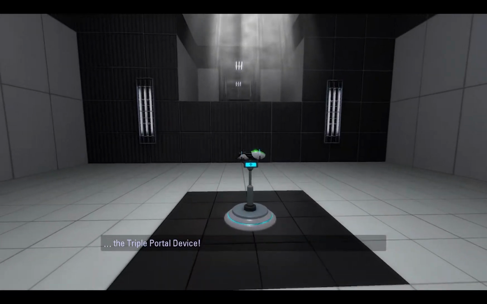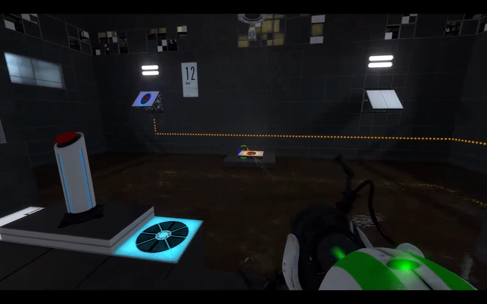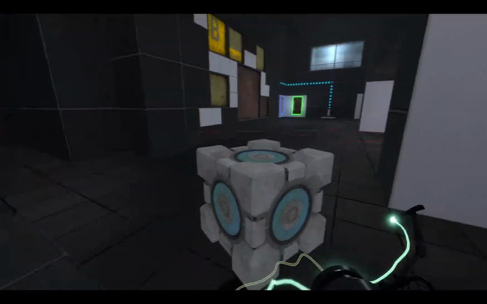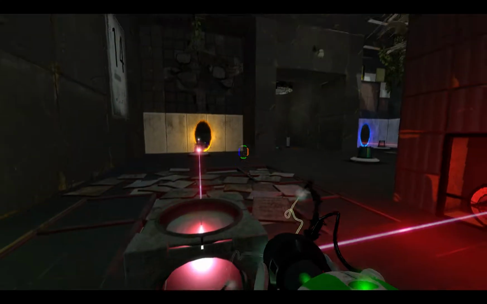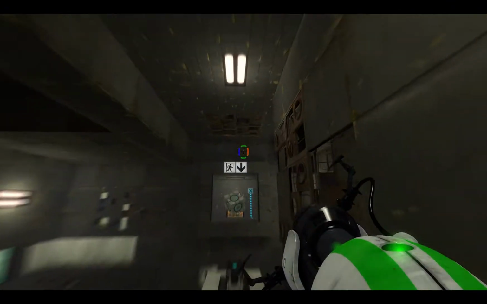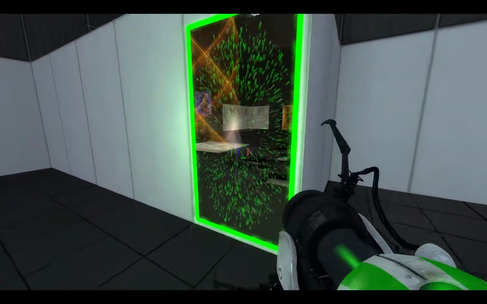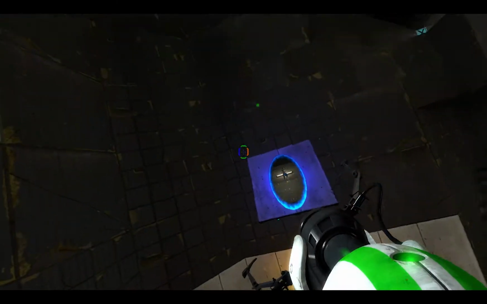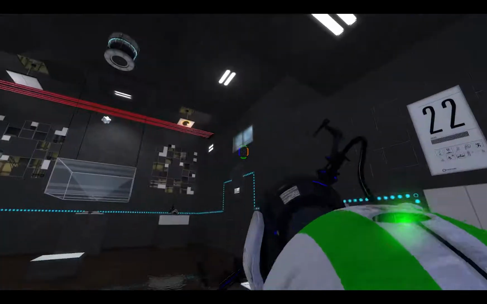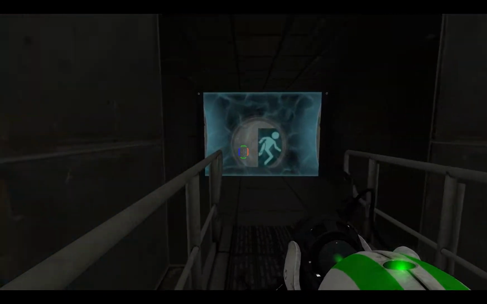The triple portal device. Nicely done. Now, let's move on to some more advanced challenges. You are in the home stretch now. Warning, you are deviating from your path.